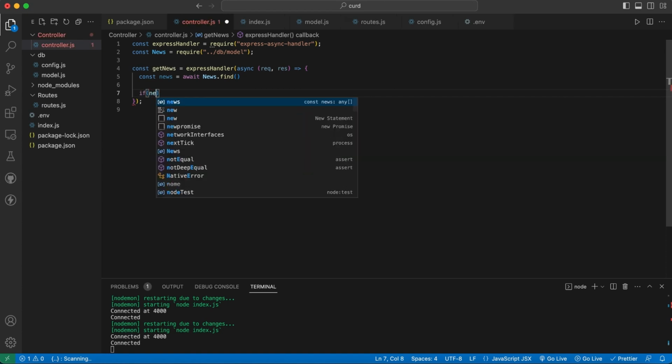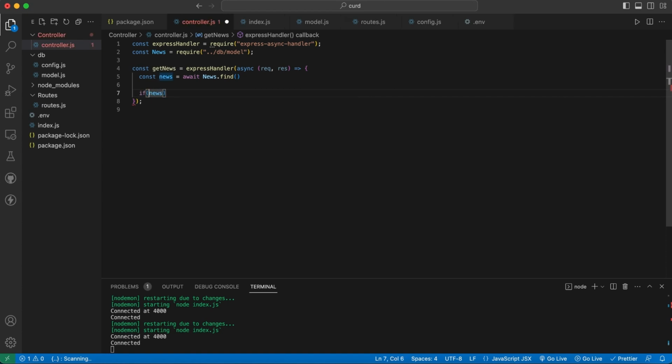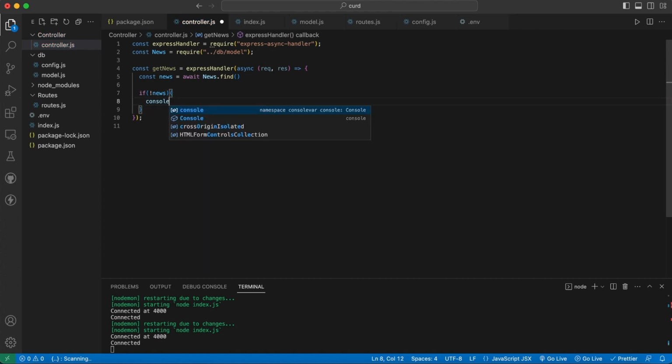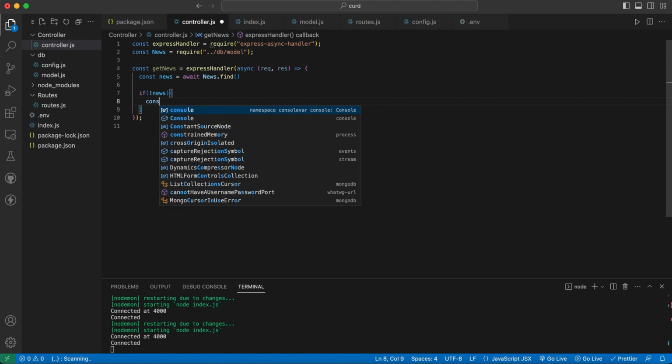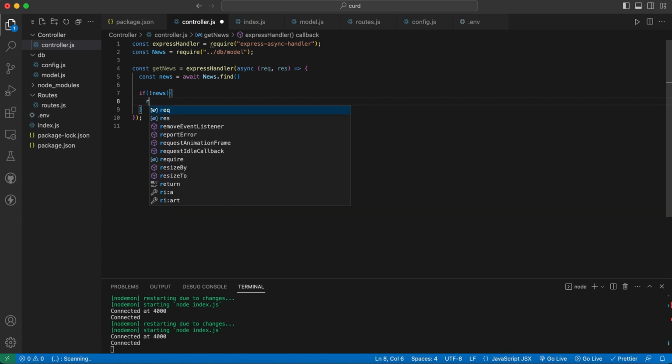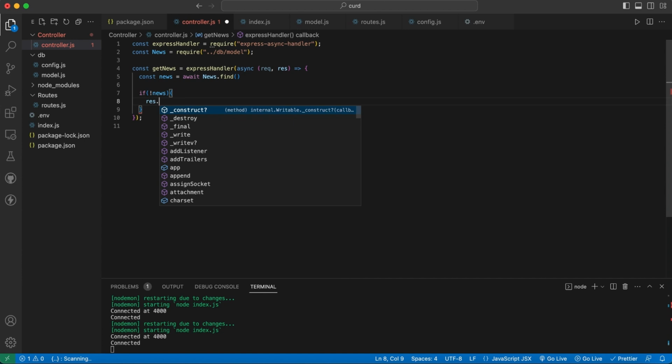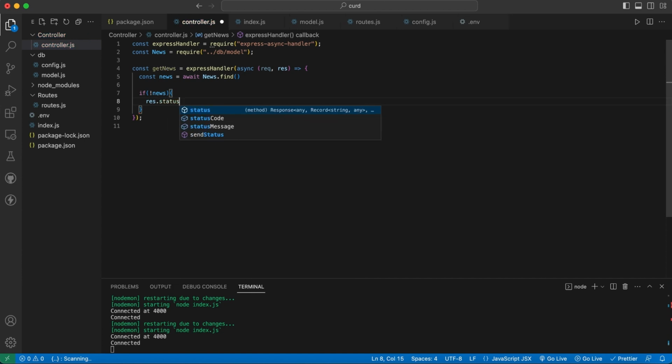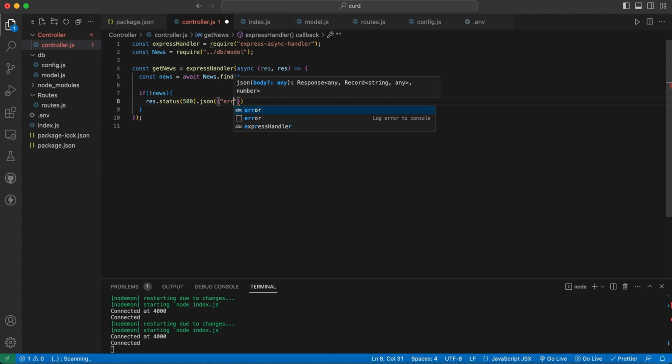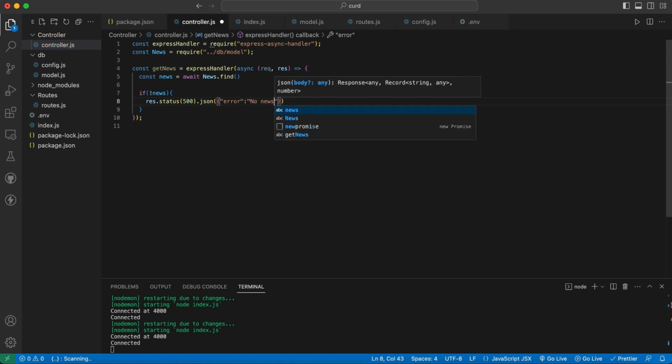So if not news, if there's no news, then we'll just send something back. Okay, not printing to the console, but we'll send something to them. Response.status of 500.json, say error, no news found.